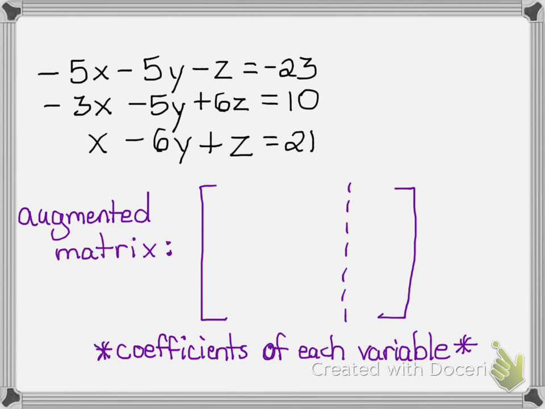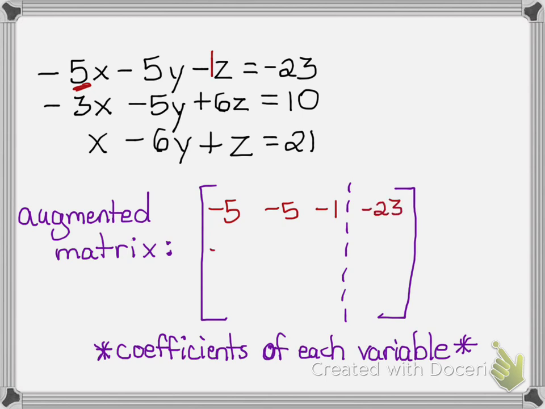All right, let's look at this first example. As you can see, you are looking at a system of equations, but this system of equations involves x, y, and z. But I want to solve for x, y, and z all at one time. First thing we're going to do is create our augmented matrix, which is basically the coefficients of each variable. So as you can see, this first variable right here, my coefficient is -5, so I'll put -5 here. And then in that same row, the next one will be -5. And then there's a -1 technically in front of that z, so I'll put -1. And then whatever it's equal to will go after that dotted line, which will be -23.